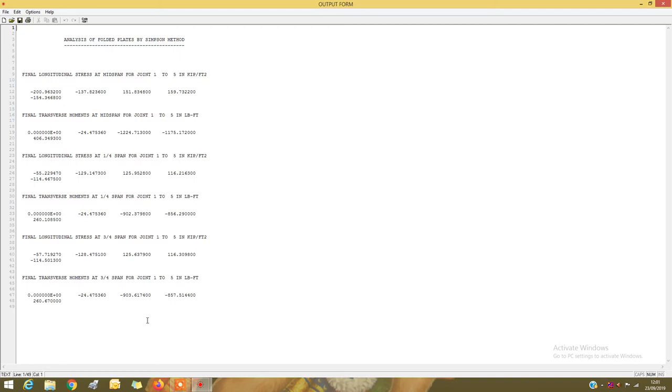The same method is to be applied for the nutlike type folded plate. In that you just have to draw the frame for the nutlike folded plate. So this is how you can do the analysis of folded plates. This is basically a program introduced in the MMS program. Sometimes in a residential building we have clubhouses, and our architect many times gives folded plates for the clubhouse, for any aesthetic view or elevation purpose.